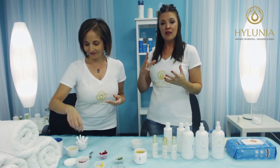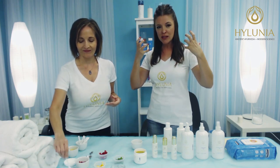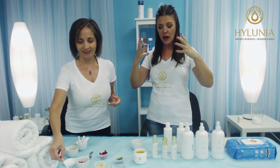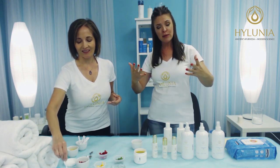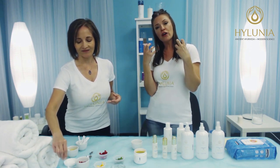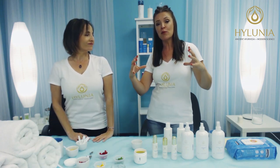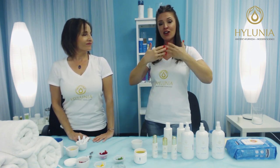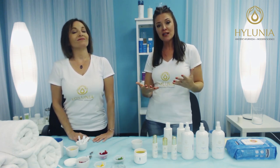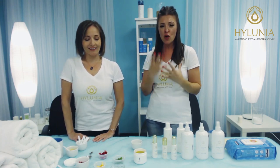You have that pure hyaluronic acid, which is just saturating those cells with so much water that it's actually increasing your skin's natural exfoliation process — because you're putting so much water in the cells that the cells become bigger and plumper with water that they start to push each other off. So it's increasing the skin's natural exfoliation process, and at the same time it's infusing your skin with so much moisture.